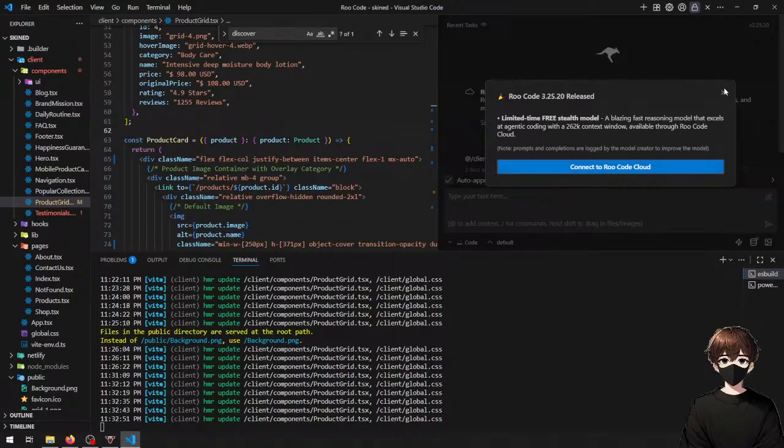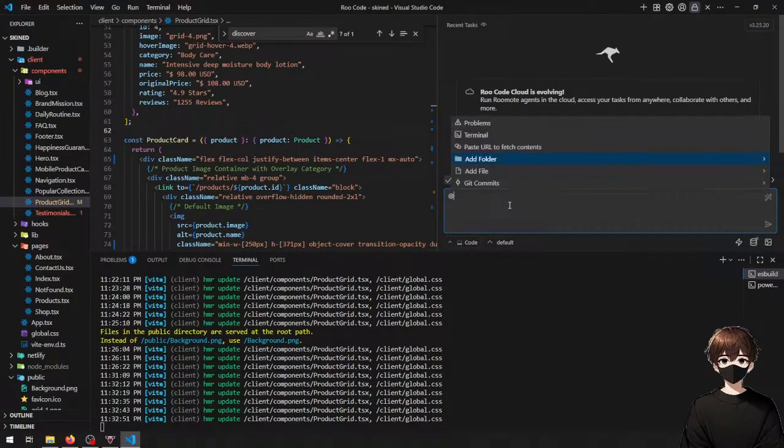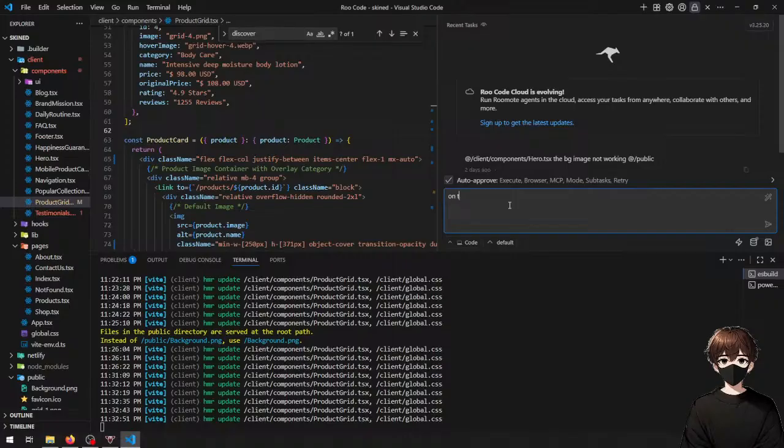Connect to Claude Code. On tablet devices, there seems to be an overflow on the entire page. Fix it.